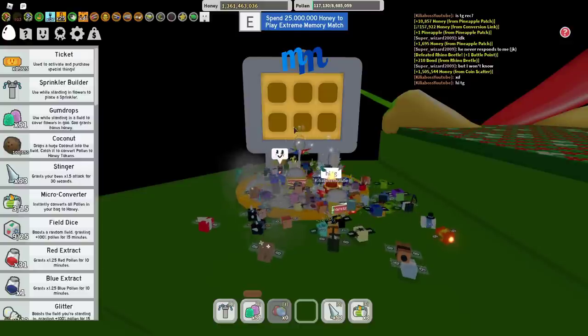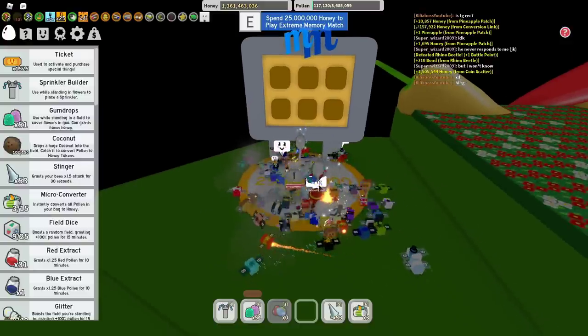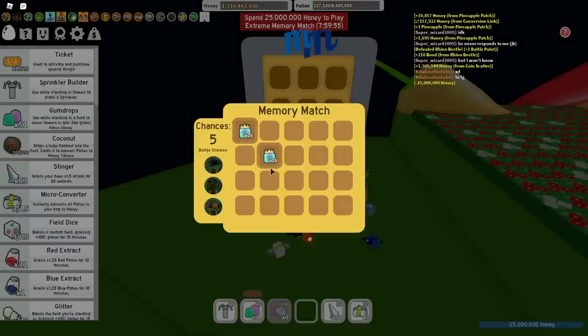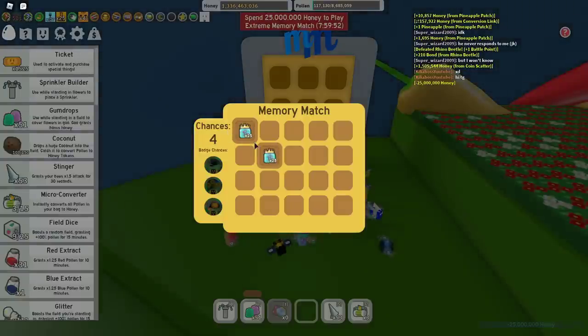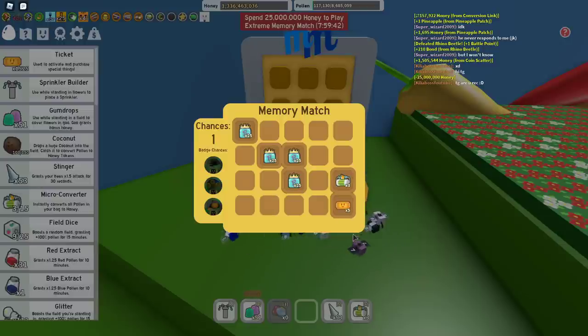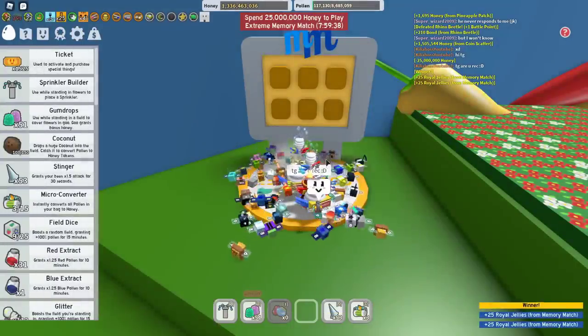So spend 25 million honey to play Extreme Memory Match, and we're gonna have a chance at getting some extreme loot. So what I'm gonna do is just randomly, wow, just like that, I've got 25 royal jellies, guys. Just crazy. Okay, there's another 25 royal jellies here somewhere. Oh my god, just like that, we've got 50 royal jellies. Wow, we could have even got ourselves a star jelly, but we weren't that lucky.